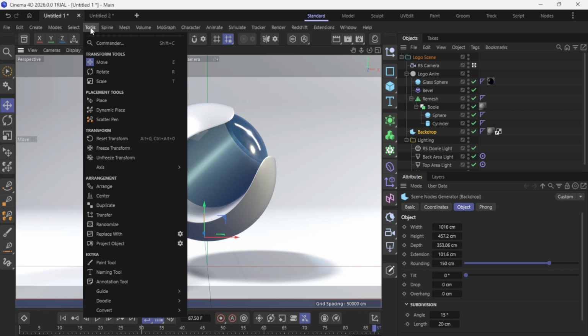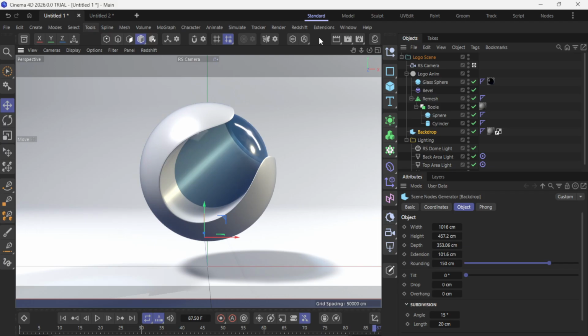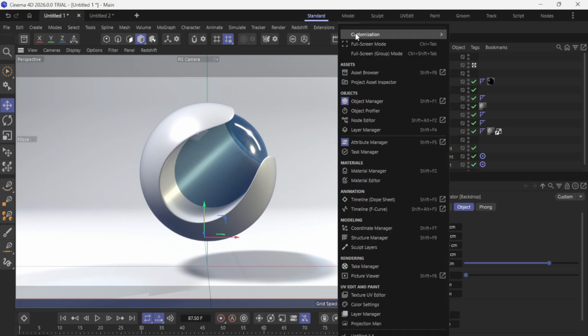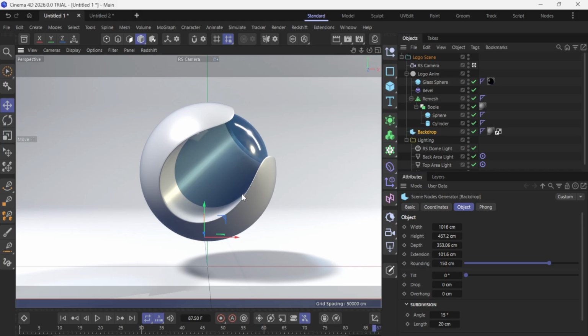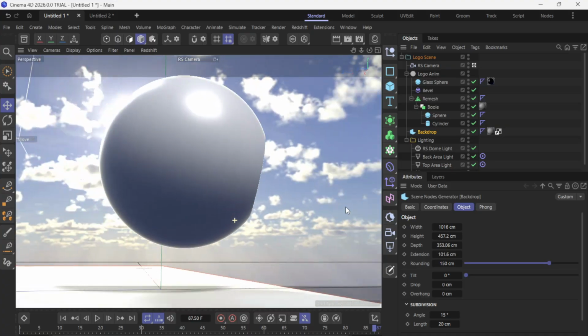Activate the Axis tool so that transforms apply to the axis rather than the geometry. You'll notice the usual move, rotate, and scale handles appear, but now they control the pivot. Drag the axis where you want it, or rotate it to line up with a surface. While the Axis tool is active, you can reposition that pivot freely without disturbing the object itself.